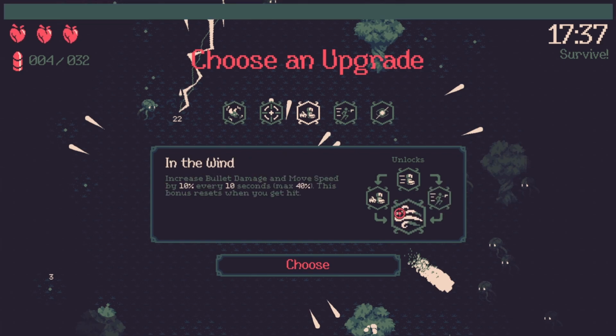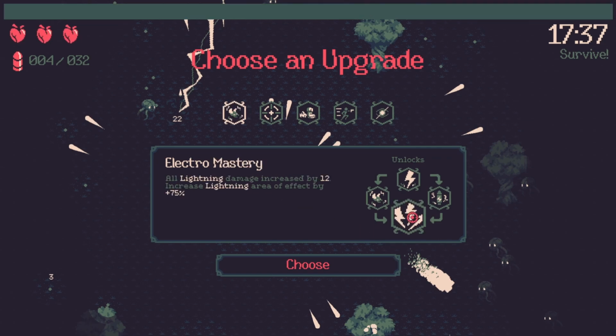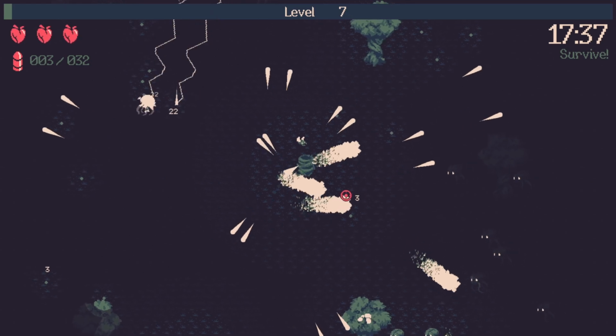Yeah, that's good. And what is this? Increase bullet damage and movement speed every 10 seconds. That's also really good. What does this do, for example? Bullet speed, automatically kill enemies below 20%. Bullet speed. Maybe electrobug because I want this. All lightning damage is increased by 12. Increase lightning area effect by 75%.